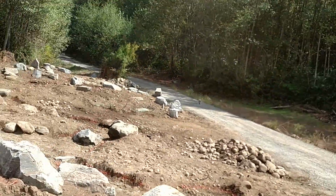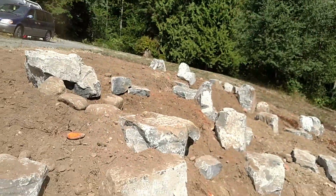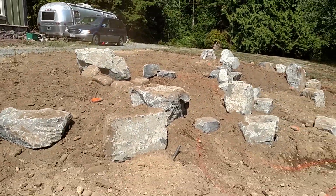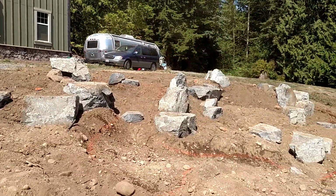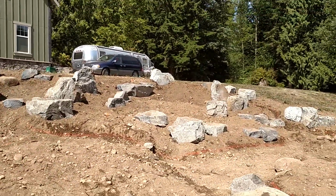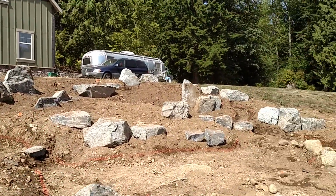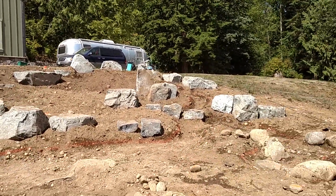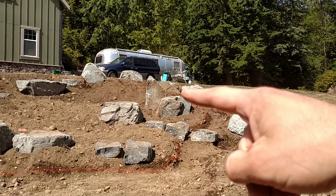Started with the large rocks, and the way these are set, if you look closely, there's a few repetitive themes going on. The tops, if they're flat, then I flatten out the tops and make them level. Kind of sounds weird, but that makes them look more natural, because that's what they look like up in the mountains. If I find one with a cool top, then I'll use that up at the top.